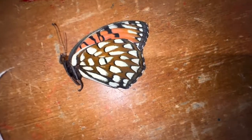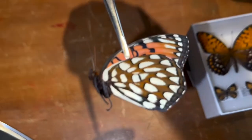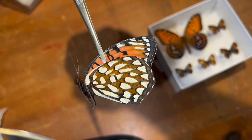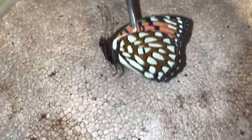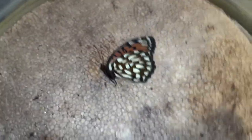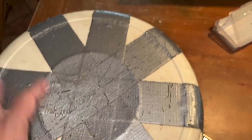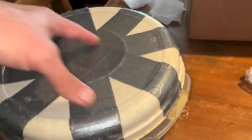There's the big female regal fritillary, guys — what a beautiful, beautiful butterfly. That might make a good thumbnail. Always pick up your specimens with tweezers; you don't want your greasy paws to take scales off. We're going to mount our regal fritillary female — we'll put her in our rehydration chamber. It probably takes a good 24 hours to get the moisture into the muscles of the butterfly and make them pliable enough to put on a spreading board, and we'll mount her together.